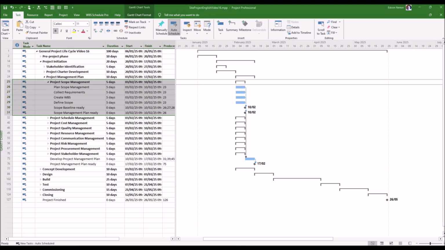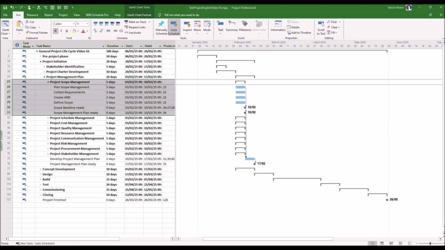Now, let's focus on when the deliverable is completed. Regarding the validate scope process, it is the process of ensuring that project deliverables are completed according to the agreed scope and quality standards. You don't want to accept any deliverables that do not meet the quality standards. So, you are executing the validate scope process. And the same goes for all deliverables created in all phases of the project. You are always executing the control scope and validate scope processes.